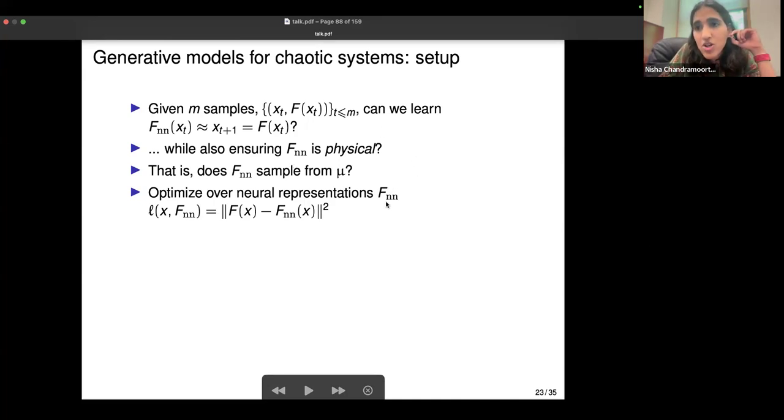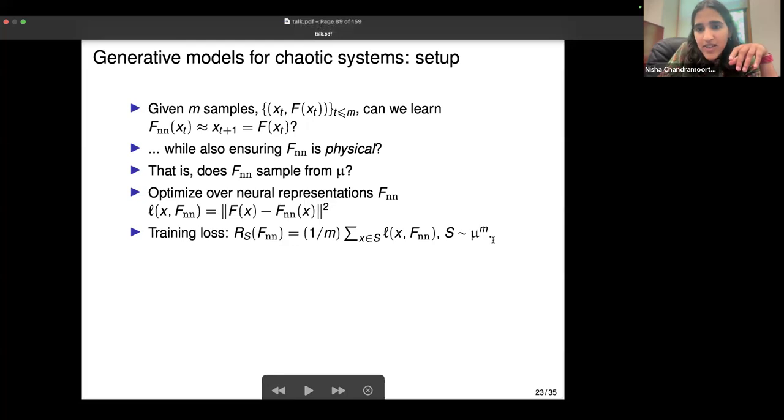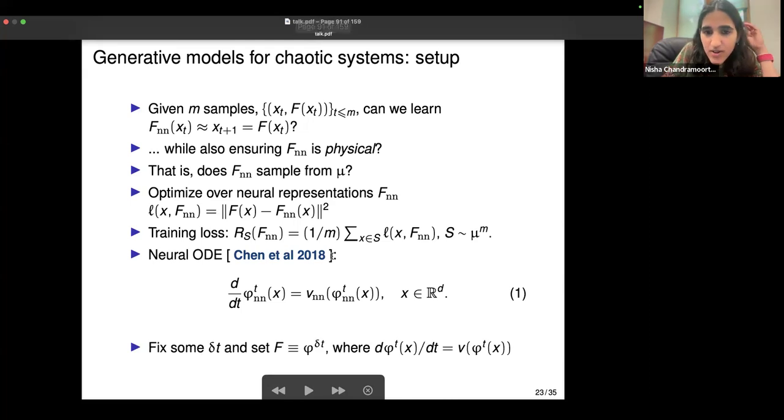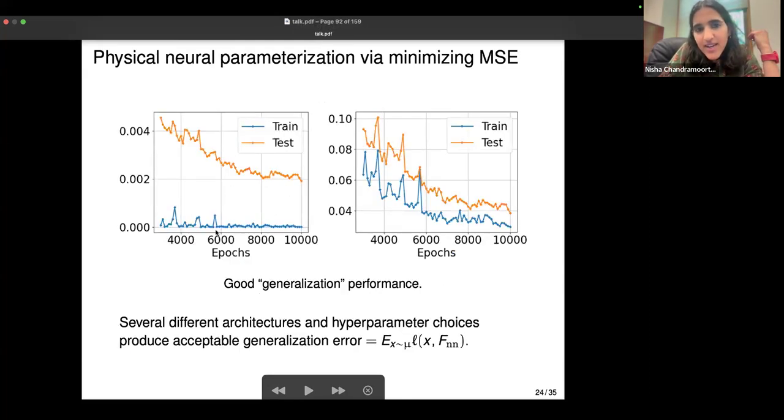Okay, so we know how to learn surrogate models. We take some loss function. For the sake of analysis, we'll just consider the simplest case where we don't know anything and we just use mean square loss to learn one step. So we take samples from mu, and we do empirical risk minimization with a mean square loss. You can also think of this dynamical system as actually coming from a short time integration of a continuous time dynamical system, like a neural ODE. So when training and test errors are small, we will be satisfied.